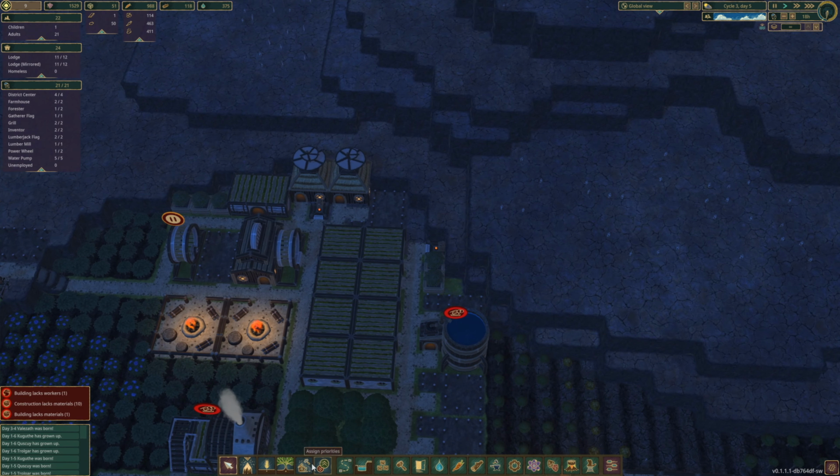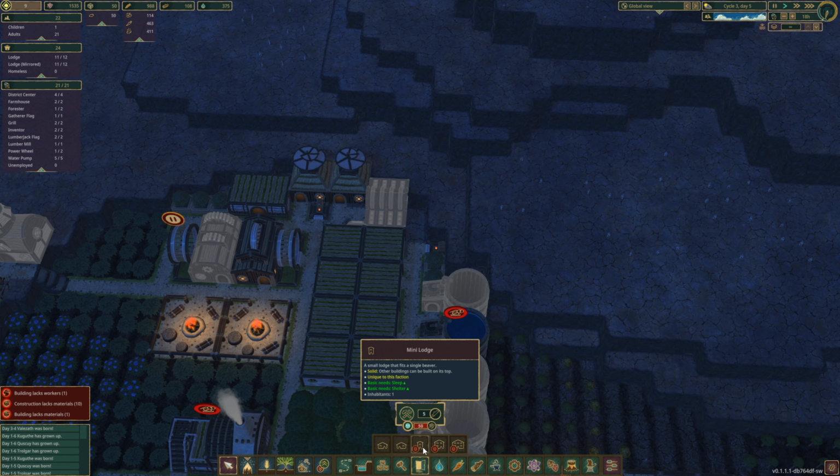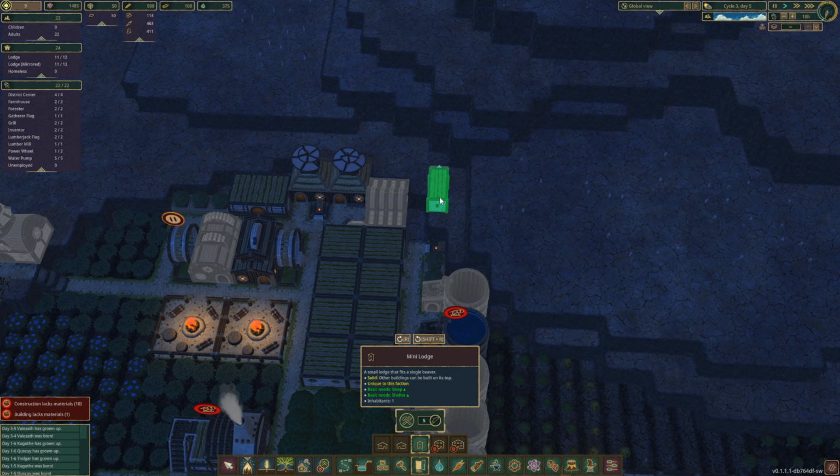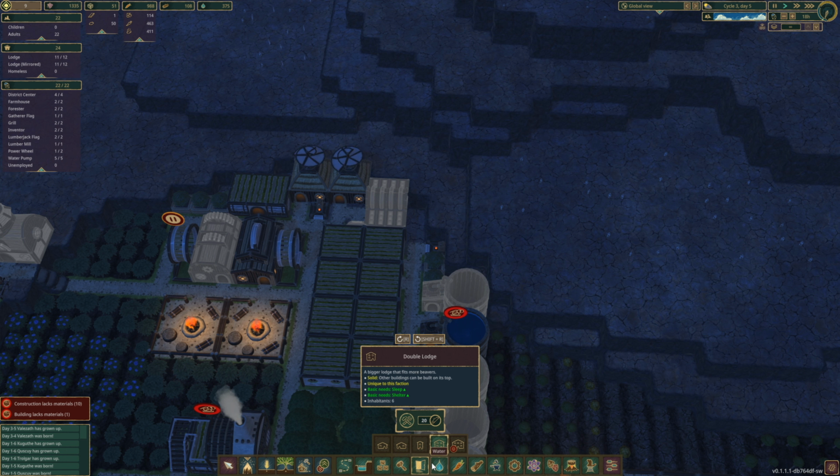We need some roofs. We need some more blooming houses. Yes, houses. Right, what houses can we get? Oh, a mini lodge. Is that worth it? Small, you can only have one person in there. The next one, a double lodge. Let's have a look at that.